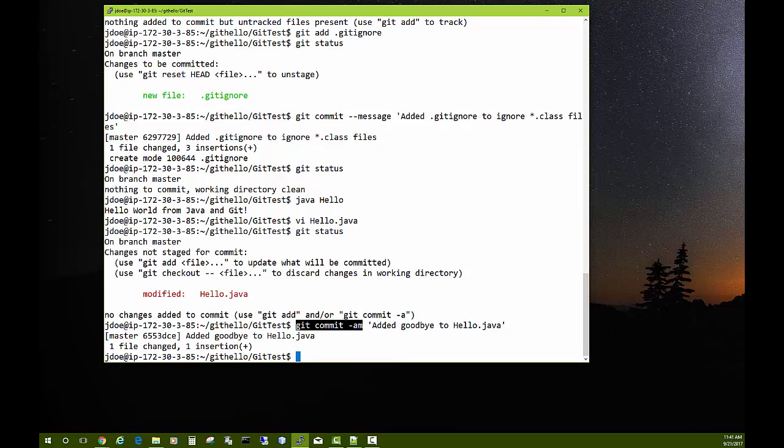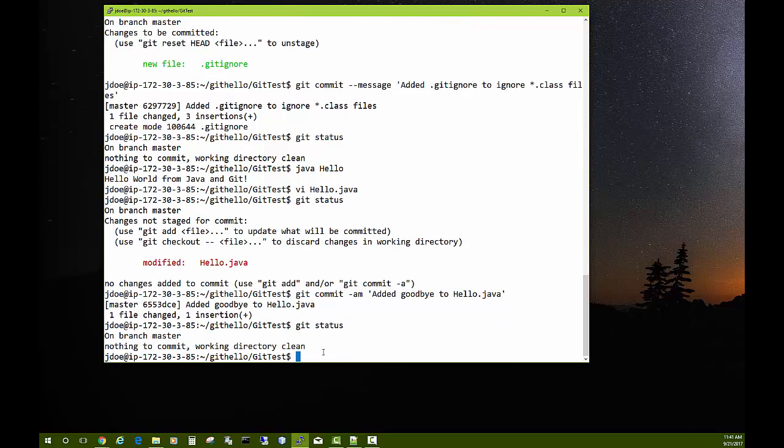So commit, add, and have a message. And let's see where we're at in the status. See if it did do that. Nothing to commit, working directory clean. So that command did work. So we could have done git add, or we could have done git commit -a, or you can do git commit -am to also have the message for your commit. Okay, cool. So that's looking pretty good.